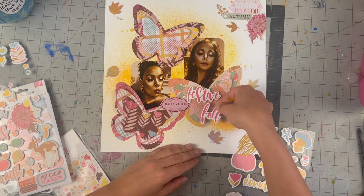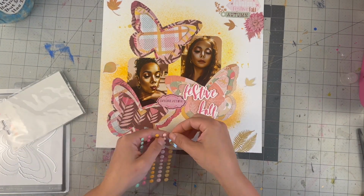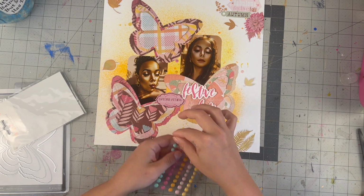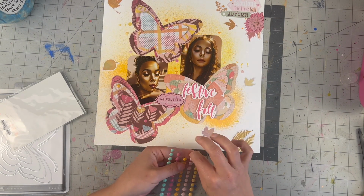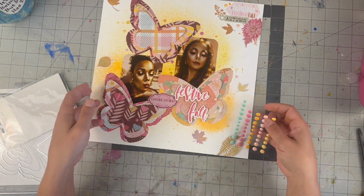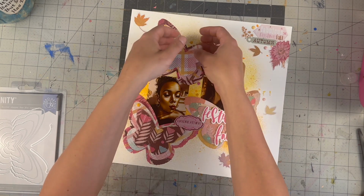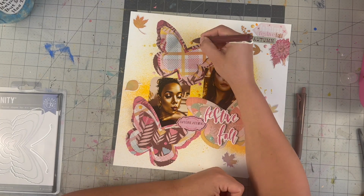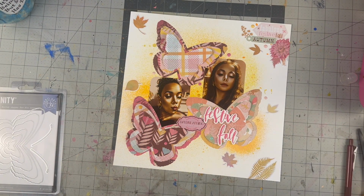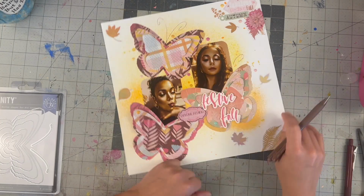And I do go with Festive Fall for my title. This one worked the best for it because, like I said, some of the other verses were a little bit harder, and then adding a few of the enamel dots. I go with all the warm colors, keeping off that teal. I think I had one teal color one, but other than that, just the warm colors, and it definitely turned out great. And I love the bronzy photos. It just worked well with the collection. That was serendipity right there, you know. And then I just do a little swirl or two to give some butterflies some antennas, but only to the top one because the other ones did not make sense.